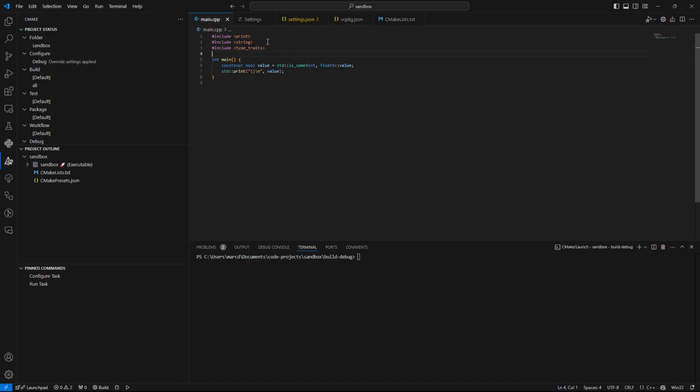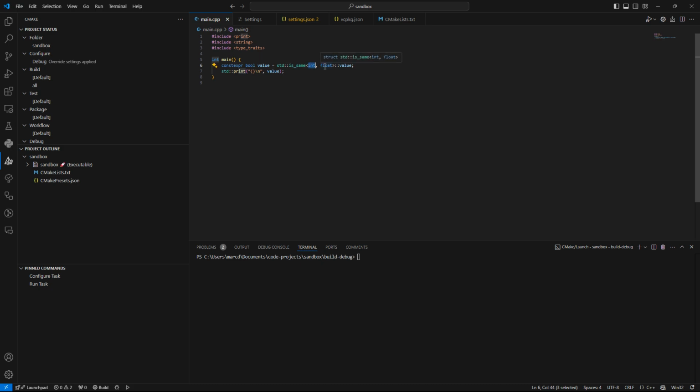Let me first just check that this indeed evaluates to false. std::is_same requires two template parameters, a first one and a second one. Conventionally they are called T1 and T2, but this is just an implementation detail, so it doesn't really matter what you call them.